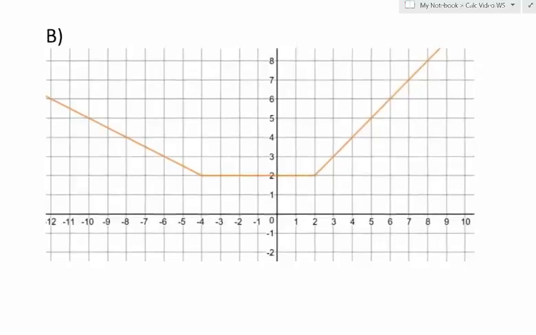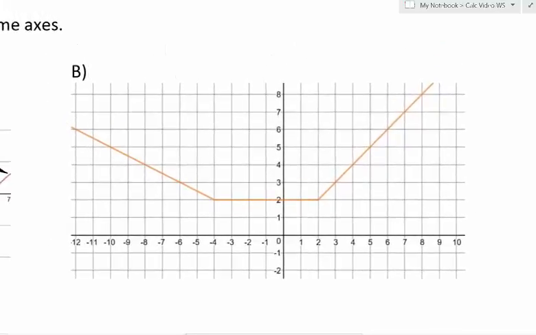I need to sketch the derivative of this given curve, and it doesn't show up too well on your worksheet, but there is a horizontal segment from -4 till 2. Look, lines or segments are a heck of a lot easier to determine slopes of than curves. I can tell that all the way from here to here I have this constant slope.